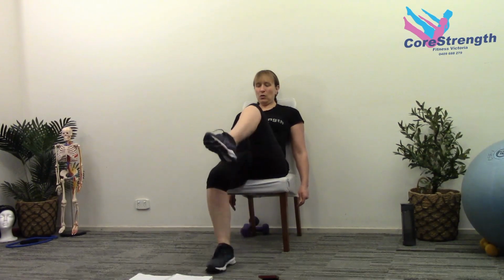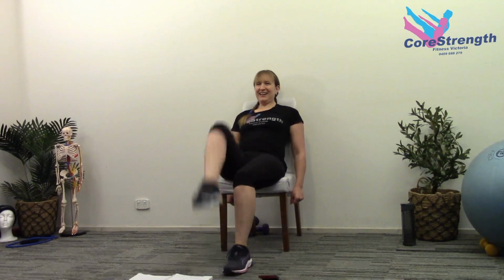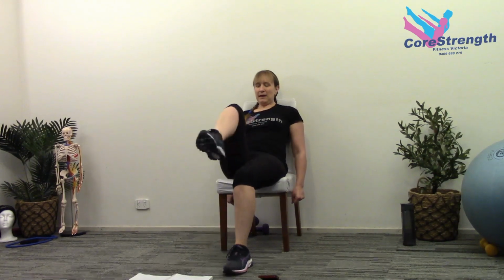Right leg again. Belly button pulling right back towards the spine. 5 seconds left on this leg. Good, change your legs again. Belly button back. You've got to really keep that focus in the center there, otherwise it's not the same exercise.